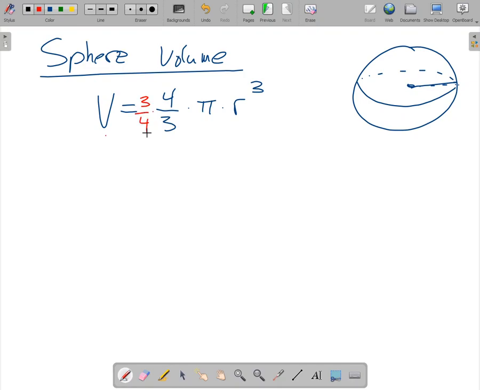Because remember, isn't division multiplying by the reciprocal? Right, that was one of our rules. So I have to multiply by 4/3 on each side. So I have 4/3, let's see, if I consider 4/3 times v over 1, then I could rewrite that as 4 times v over 3. So I could either call it 4/3 v, or I could call it 4v over 3. Two different ways to think about it. On the other side, now here, the 3 is divided out. 3 divided by 3 is 1. The 4 is divided out. 4 divided by 4 is 1. I'm just left with pi times the radius cubed.